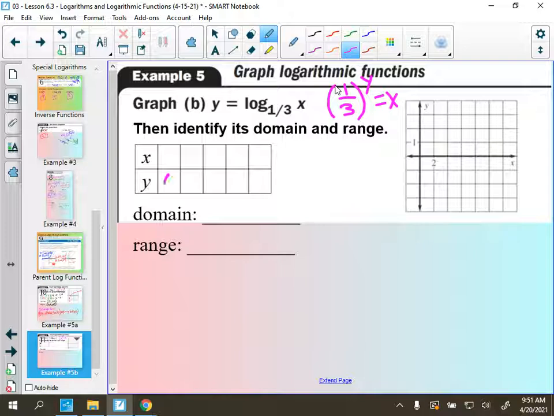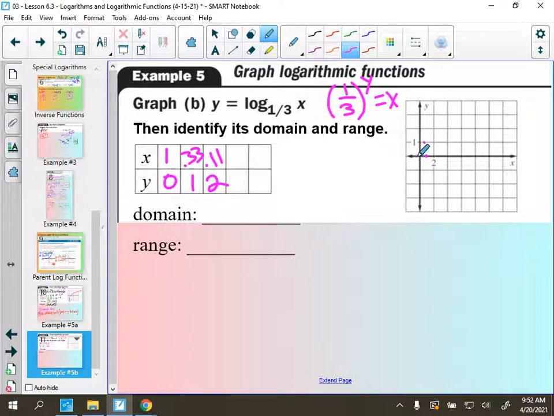So plug in a 0, 1/3 to the 0 power is 1. Let's see, 1/3. If we go up from there to the first power is 0.33. Let's plug in a 2. 1/3 squared is like 1/9. So I plugged in a 2. I got 1/9. That's like 0.11. So if I start to plot these, what's going on here? I got 1. Don't screw this up, Mr. Kroll, I'm talking to myself. 1, this scale's going by 2 on the x-axis here. So 1, 0 would be right in the middle here. 0.33, 1 would be up here.